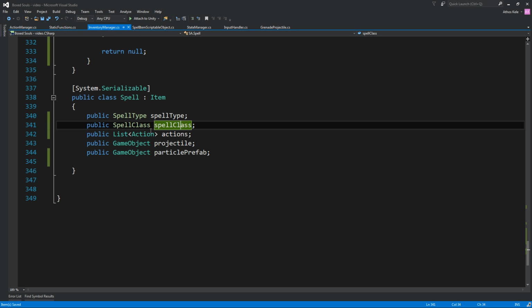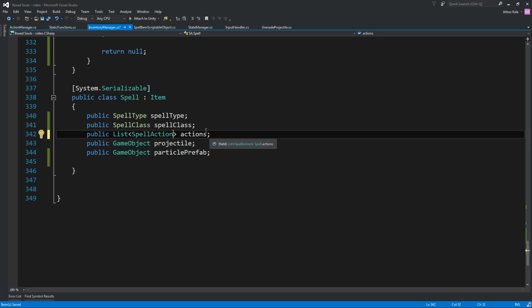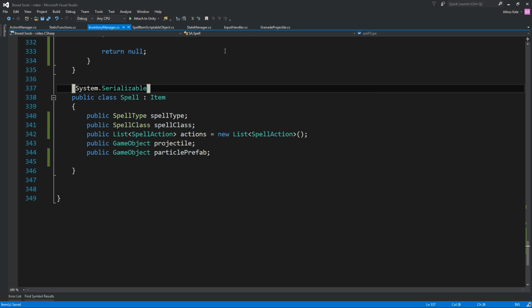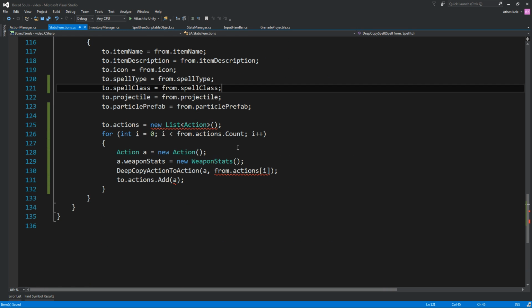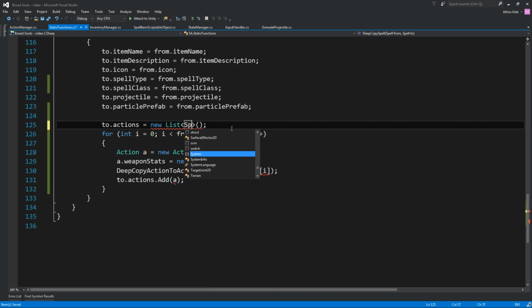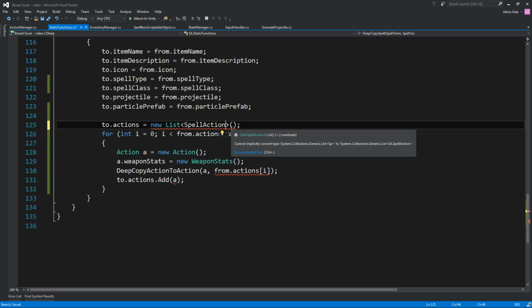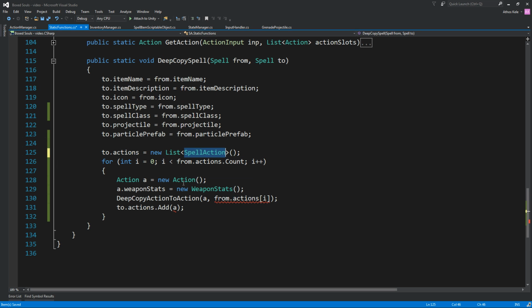And on our inventory manager right now, let's change the spell action. Let's initialize this to new SpellAction. On to our static functions now. We need to change into spell action, new SpellAction. DeepCopyAction to action doesn't really exist.